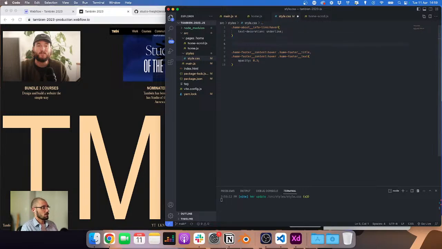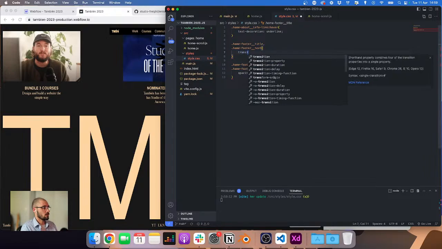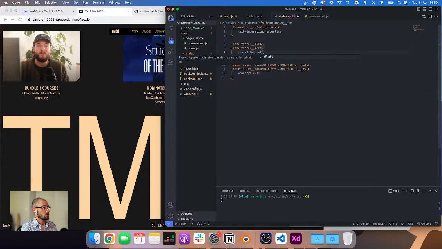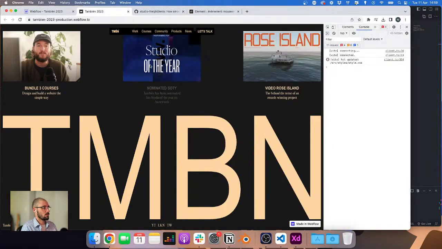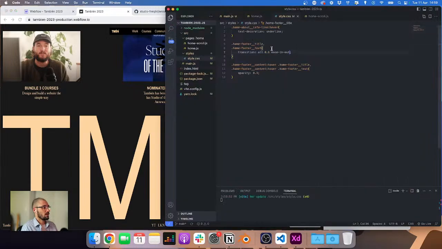transition duration. I'm not so sure for the CSS because I don't use it often, but it's quite practical from time to time. So if I say transition, I say all and 0.6 and ease in out. Okay, it's not working perfect.